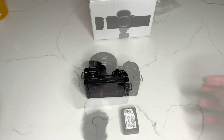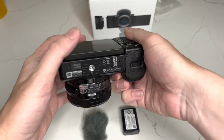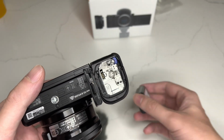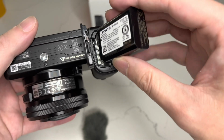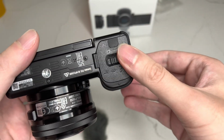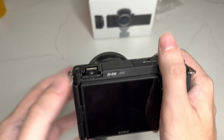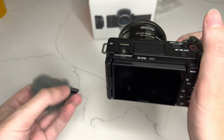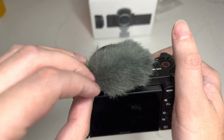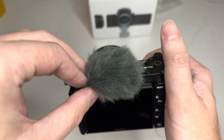Alright, now I'm going to put the battery into the camera and install the microphone wind guard. So we start with the battery. This only goes in one way, and it will click in like so. And make sure the door is closed. And then the microphone wind guard, you push it in away from you, so line it up, and it should just slide right over the microphone.